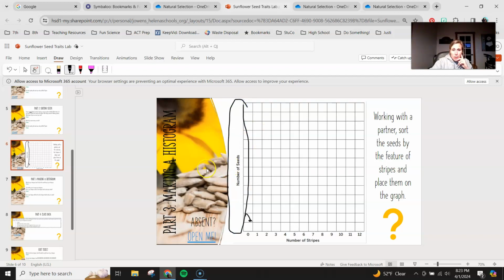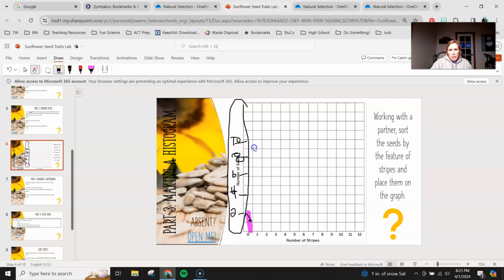So if your highest number, I mean, you're only looking at 30 seeds. So if your highest number was like 10, then maybe you go 2, 4, 6, 8, 10. And then you're going to write what your little scale was. So make sure you include some sort of scale. There's 4, and then here would be 2. So then when you graph it, all you have to do is put a bar here. That looks a little something like that. There's my 2.